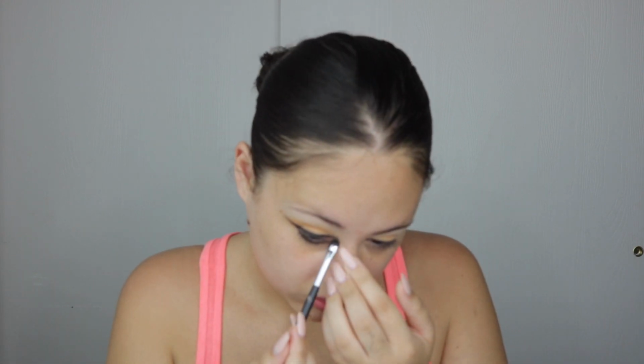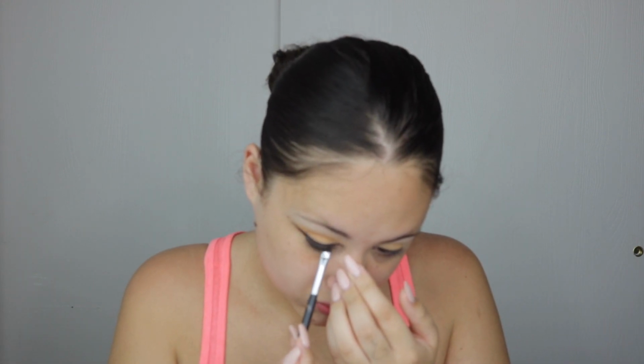And now I'm gonna use the Morphe M508. Take the same black shade. I'm just gonna take it in. So it's gonna be like a cat eye kind of look. If you're a beginner, I prefer starting with eyeshadow first and then working with liner, because it'll be easier to wipe off and stuff.